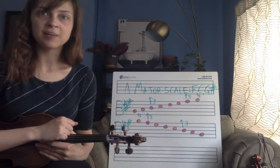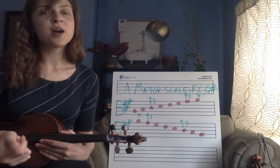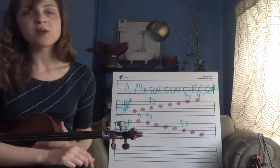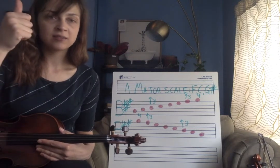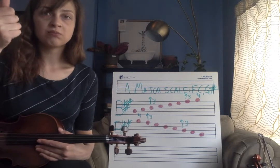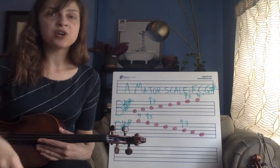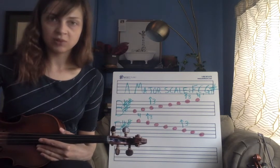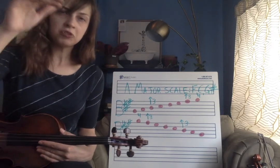Go ahead and do that again a couple times with me. Now I'm going to count it using number syllables, counting the beats that the notes are on. For example, in the first measure, on beat one, we have a pair of eighth notes: one and. On beat two, we have a quarter note: two. It's a whole beat. On beat three, we have a dotted quarter note: three and four. It takes a beat and a half. And then we have an eighth note: and. Just follow along with me.